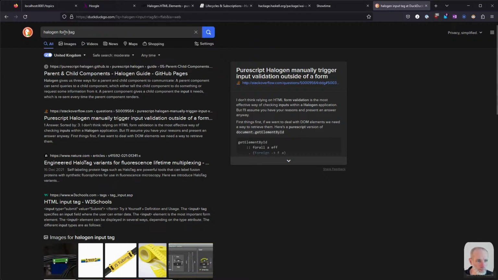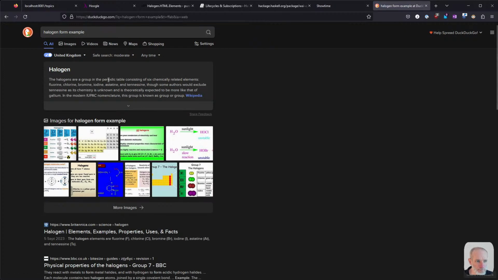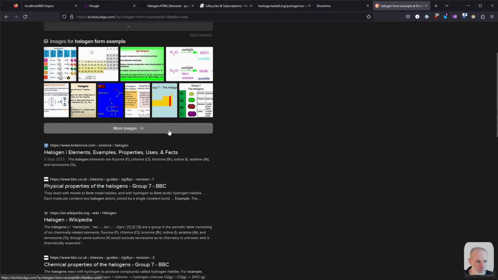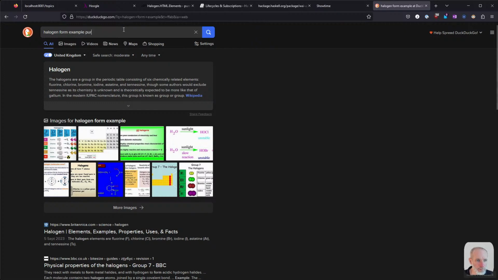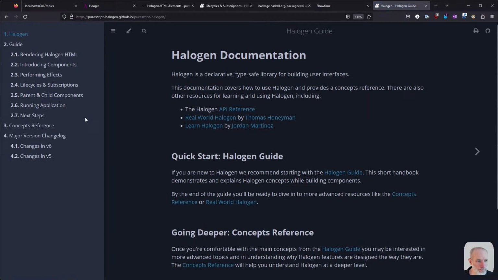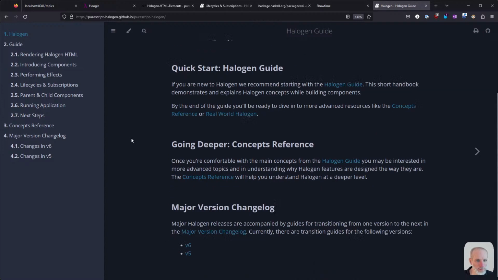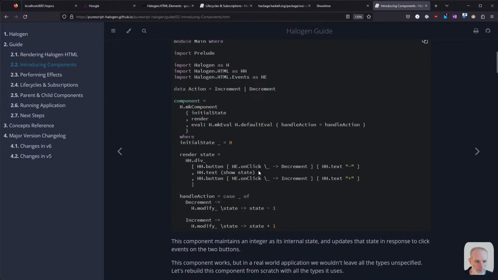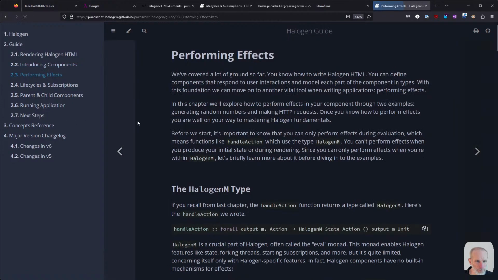Halogen form. Wow. Halogen form example PureScript. Has got any forms? Pro effects.